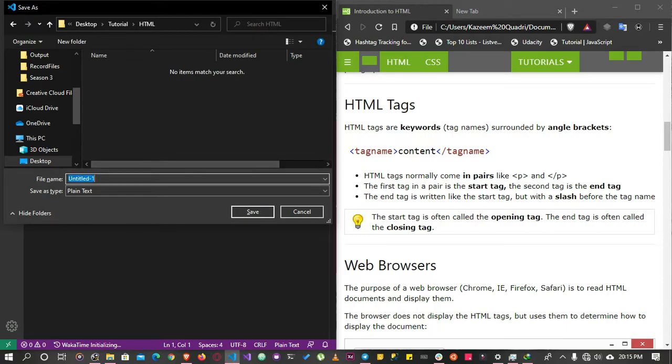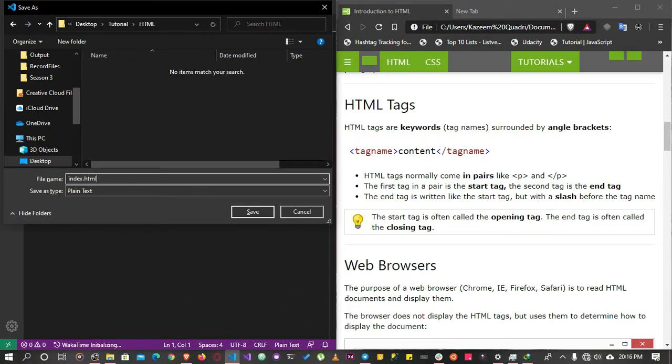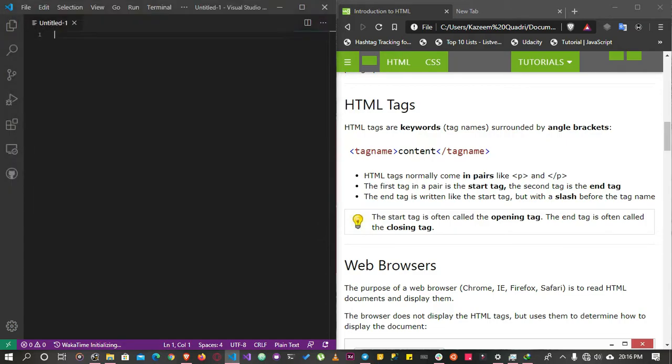And inside here, now I want to save the file, and to do that, I want to ensure that I'm saving the file with a name that I always remember. So I'll just make this index, and this is where it gets interesting. Whenever you want to save any HTML file, the file extension really matters. So you have to ensure that you save the file extension as .html, or you save it as .htm, but in this case we'll be using .html. There's no difference between both of them, but I always prefer to use .html.